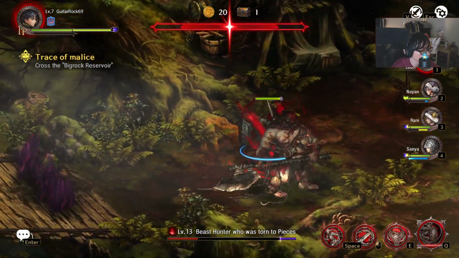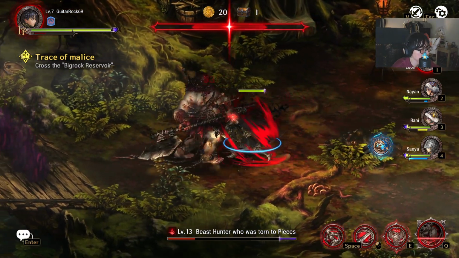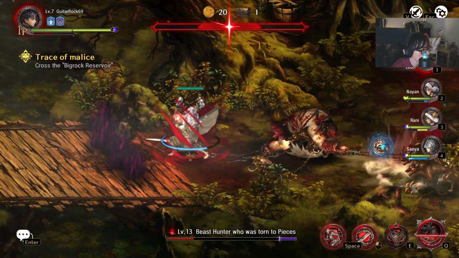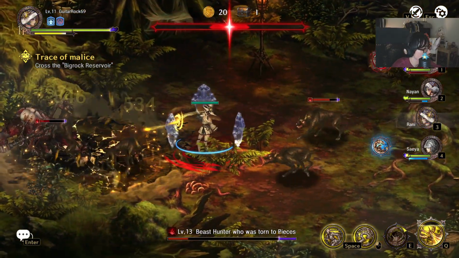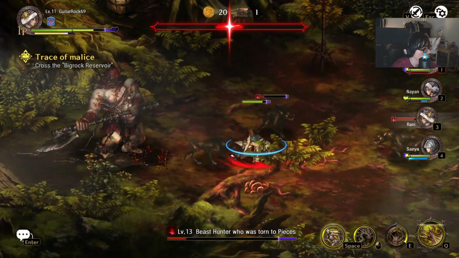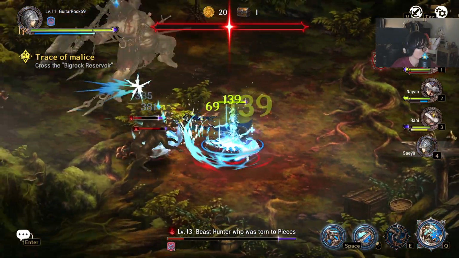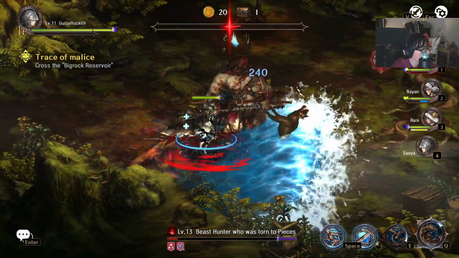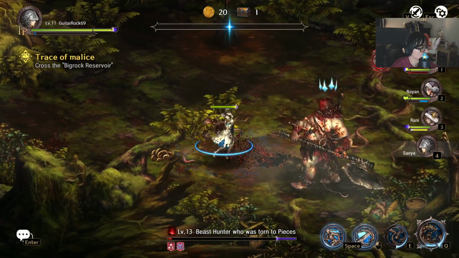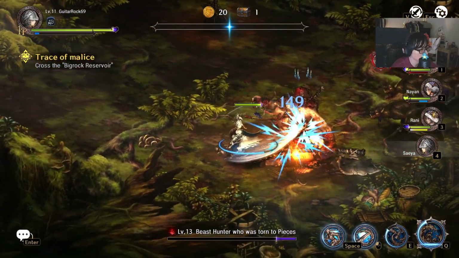Alright, this boss is level 13. So I'm definitely under level. None of my characters are level 13. Oh, I got hit right there. Do this. Do this. Do this again. Okay. That's a decent chunk of damage. Okay, he did swing backwards.